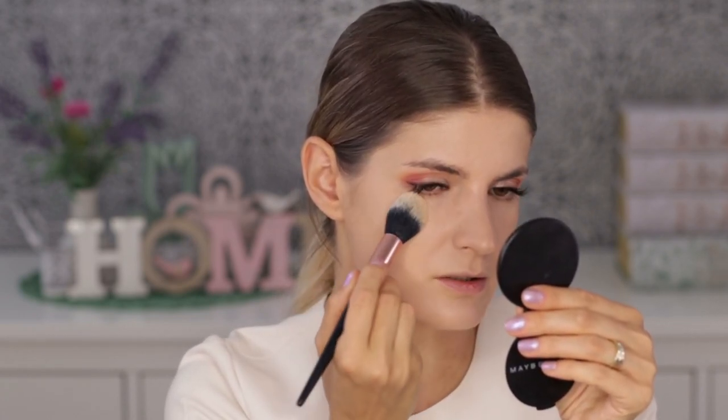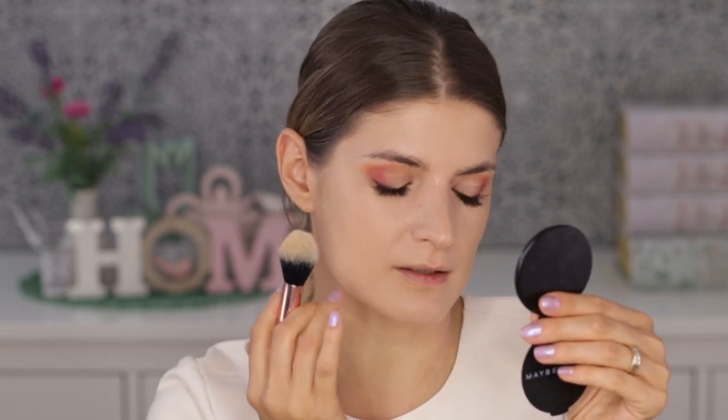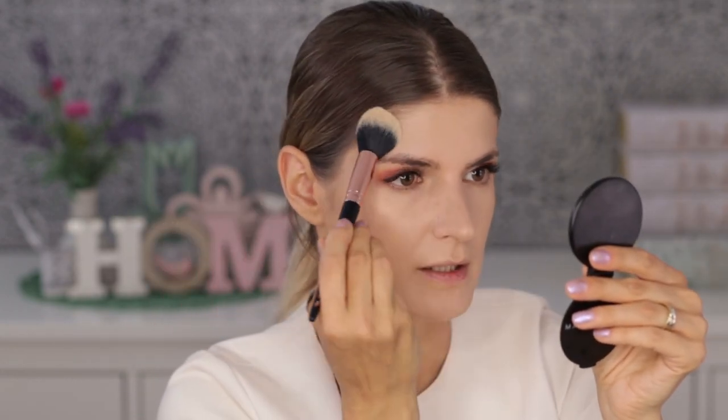So I'm putting the product here, the powder I mean, and slightly tapping it over the skin here, what I have left. I have a satiny finish and I want to keep that. And then here on the other side, and then what's left on the cheek area. I'm not putting pressure onto my skin. I'm just pressing slightly and lightly. And on the forehead, I need to be putting a bit more because it's greasy.